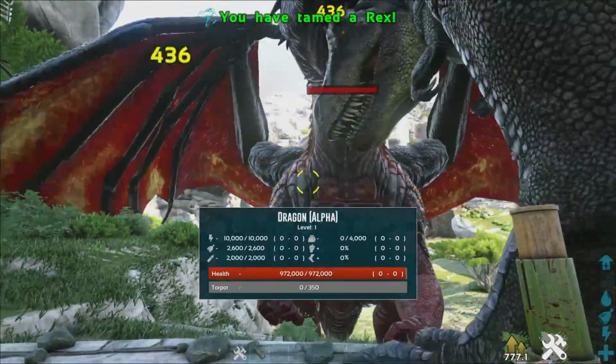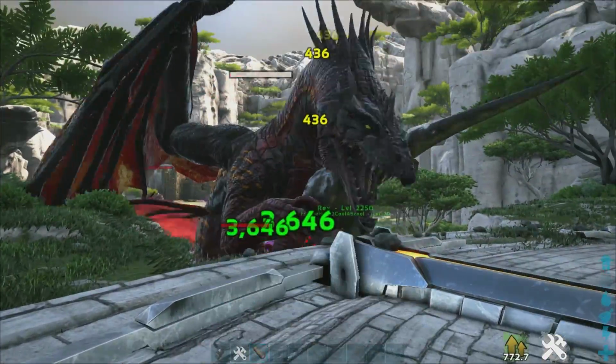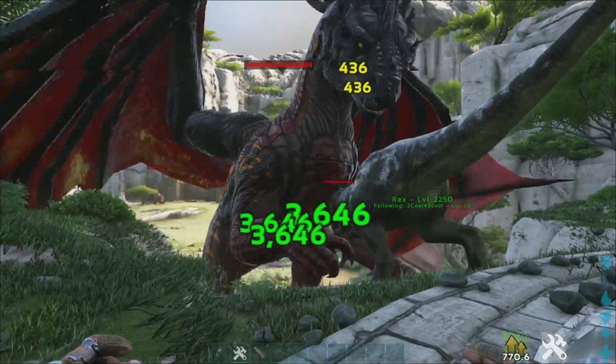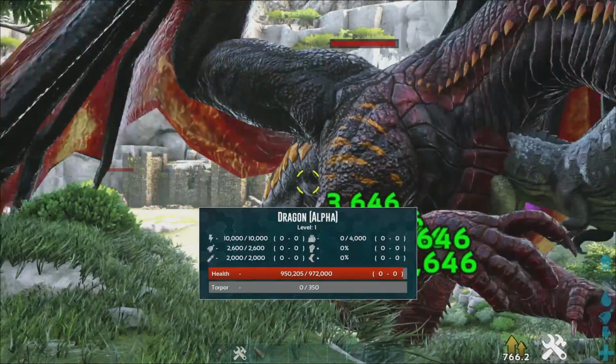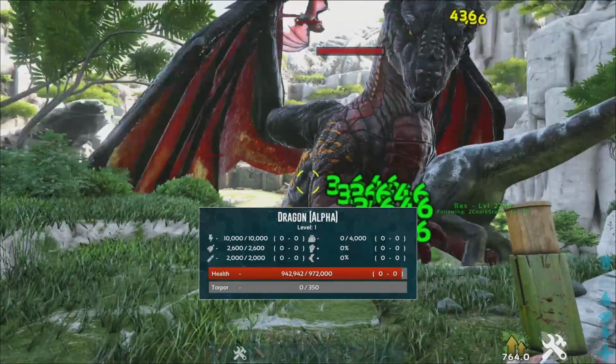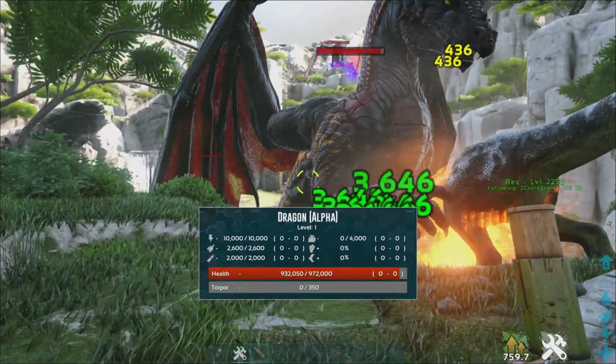Rexy, get in there, see what damage is. Yeah, obviously he's going to take more damage. So 436 damage, so it is an increase in damage as well. So this is going to be a very, very tough fight for those. I mean, if you're unprepared, obviously you can bring the best stuff and still lose. But at least we know how much health these guys have.